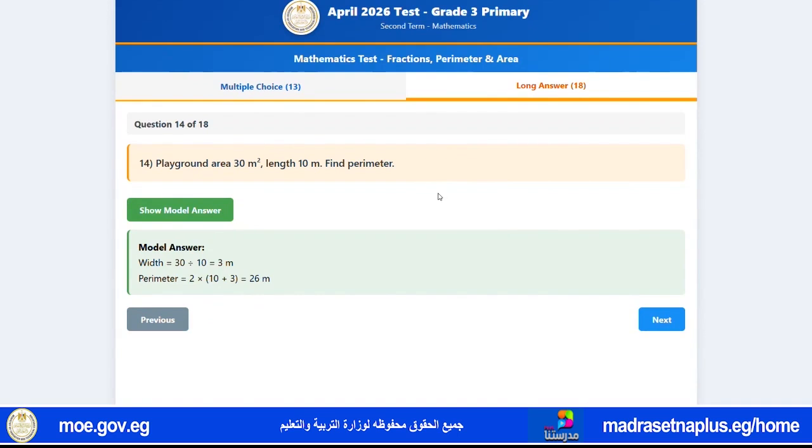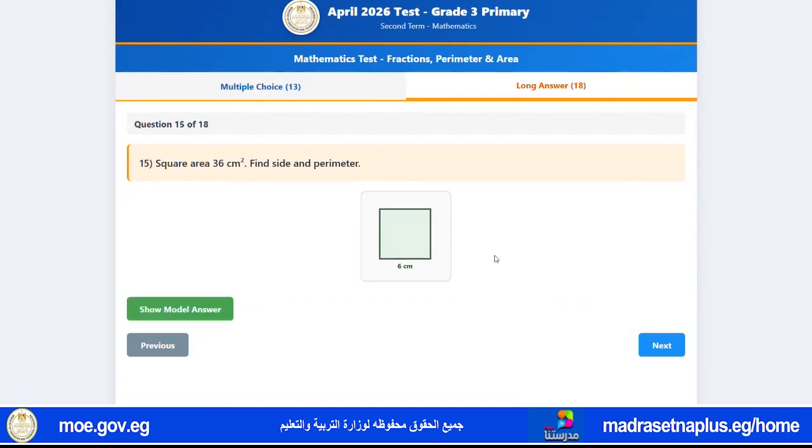The link between area and perimeter of a square is its side. The link between perimeter and area of a rectangle is length and width. If you have length and width, you can get anything about a rectangle. If you have the side length of a square, you can get anything about the square. We have a square. Its area, we know before, equals side times side. If the side is 6, 6 times 6 is 36. If the side is 5, 5 times 5 is 25, and so on.